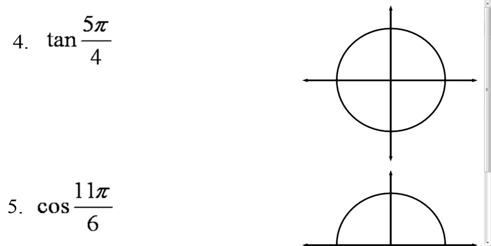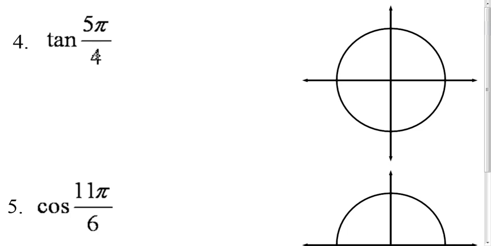Let's see if we can find the exact value that goes with the tangent of 5 pi over 4. First thing that we did with all the other ones was think about the reference angle that we're given. So here we're working in radians. And again, we're looking for the clue in radians as to what the reference angle is. So your eye should be drawn to this pi over 4. And we know pi over 4 is 45 degrees. So we have 5 sets of those.